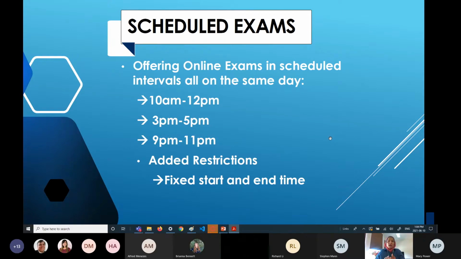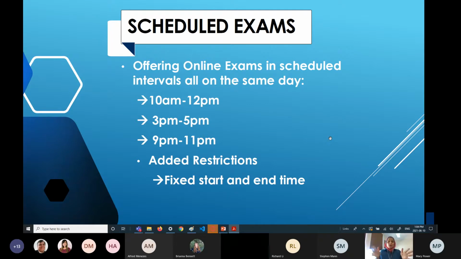It's more restrictive, and it's just kind of enforcing not only a start time, but also an end time, right? So we do want students to begin at 10 a.m. or very close to 10 a.m. We do want students to end their exam at 12. So the enforced end time. And I mean, we're not super strict on this. We recognize that students might arrive late, so we do give a 10-minute, and we did a 20-minute, what's called a grace period. So if they're arriving late or whatever, we're accounting for that as well.